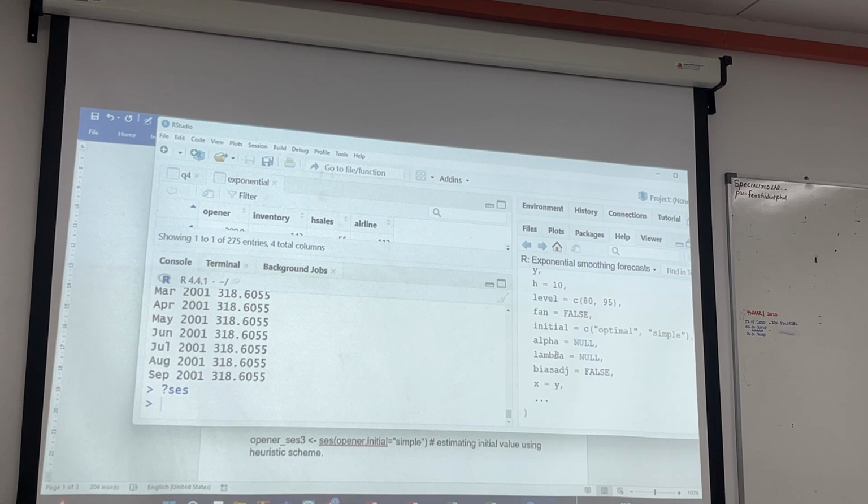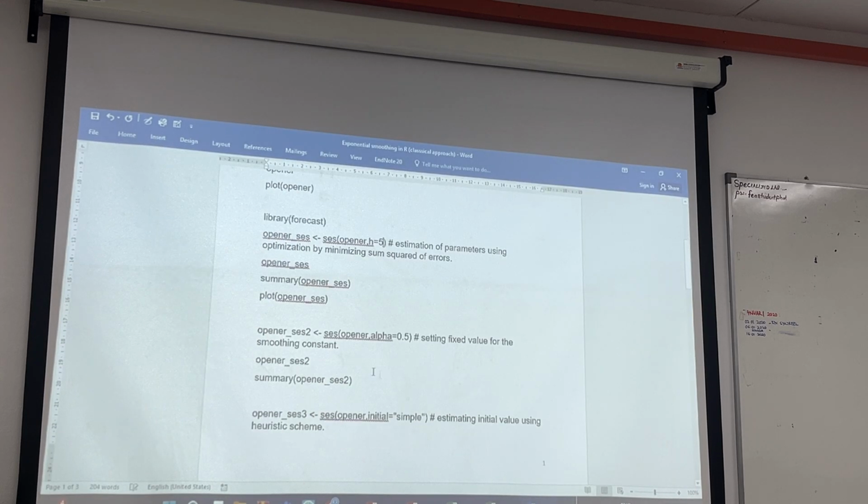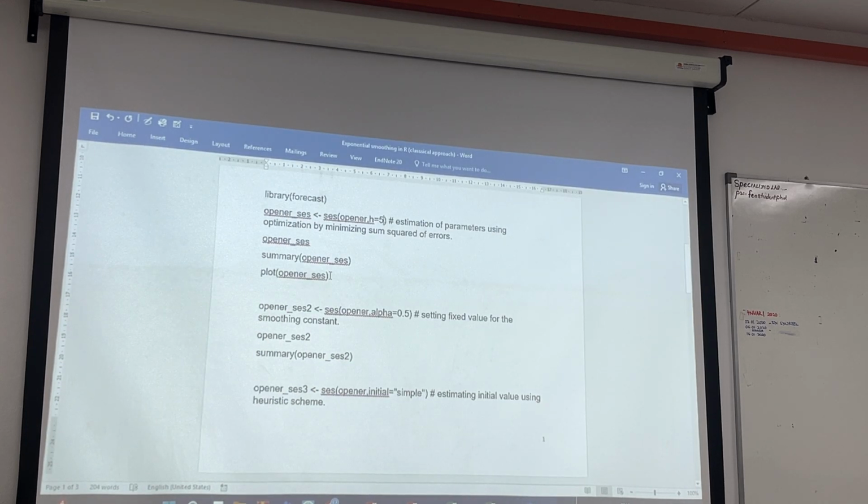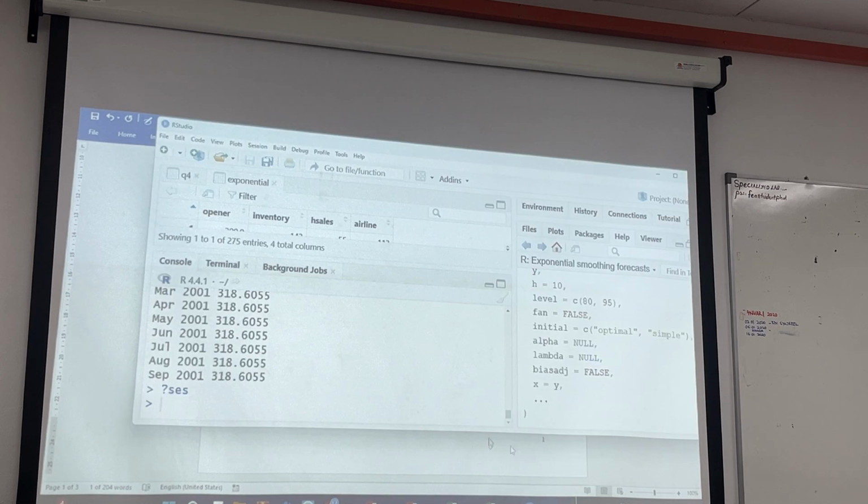Okay, this is the next example. You want to set alpha to any value, let's say 0.5. Then let's plot; we have a good plot of the forecast.